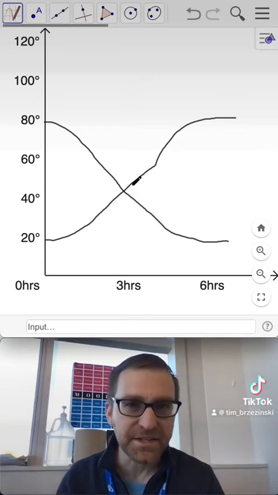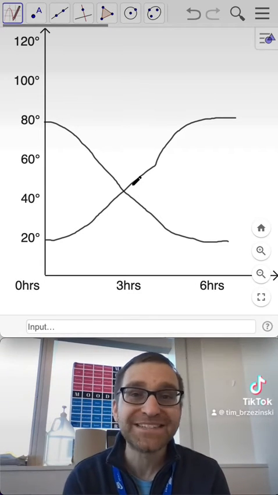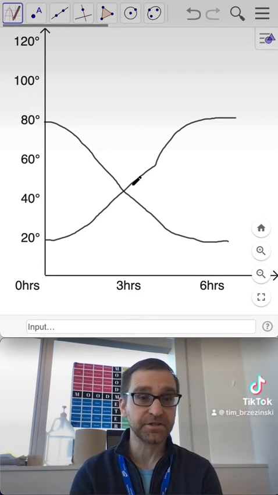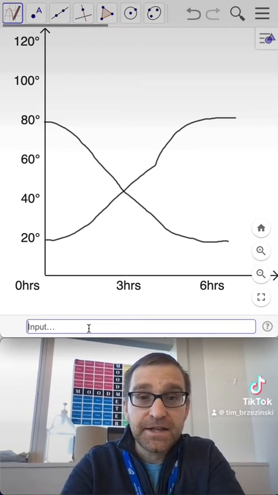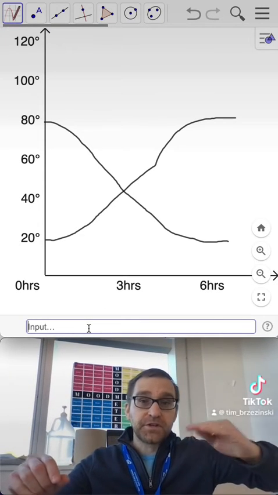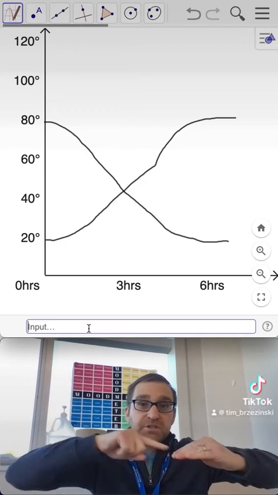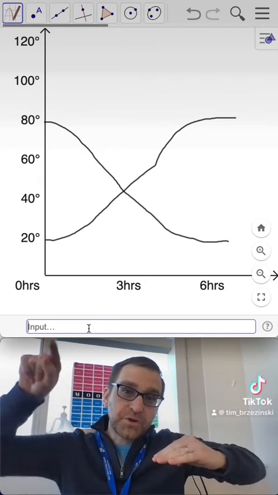So why is this? This has everything to do with the intermediate value theorem from calculus, which says that, hey, if a function is continuous on every point in an interval, and you have an output here and an output here, that continuous function is going to assume every output in that interval.